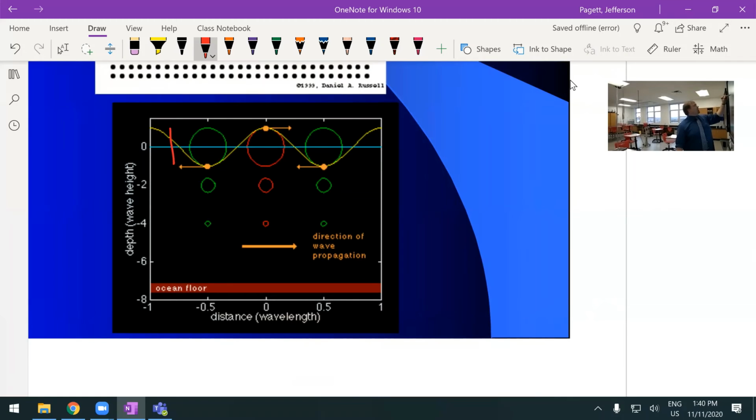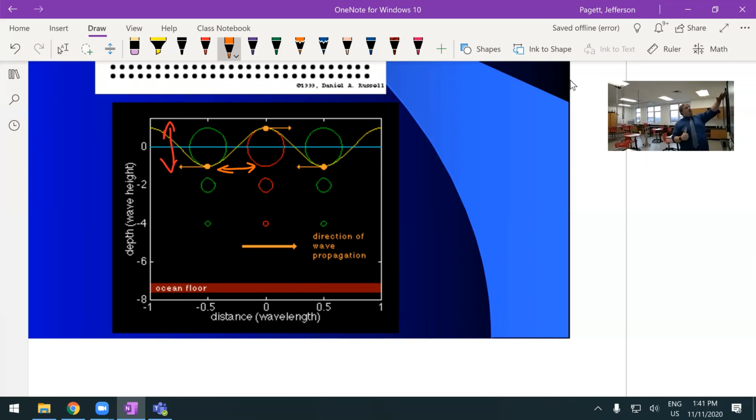So you do have this up and down motion as the particles bob by, yeah. But you also, at the same time, have these particles moving forward and back. And if you've ever been out on a boat when those waves are going by, you kind of get that feeling where you're pushed forward and up and then down and back, and forward and up and then down and back. And so you end up being in a circular motion. And so water waves are actually both transverse and longitudinal.